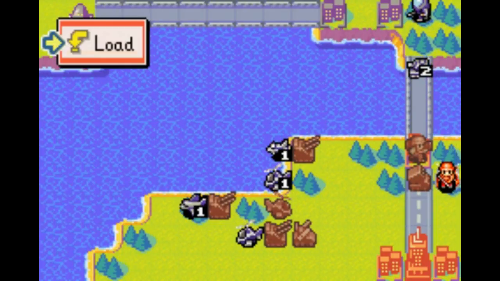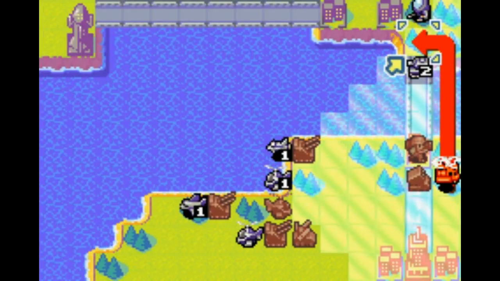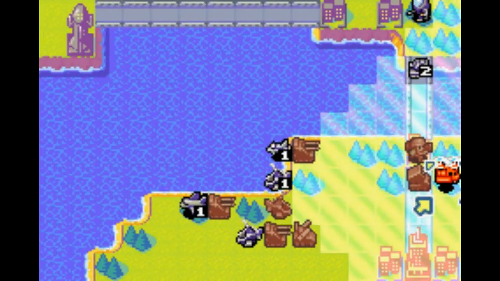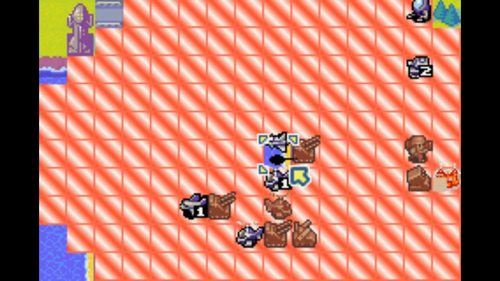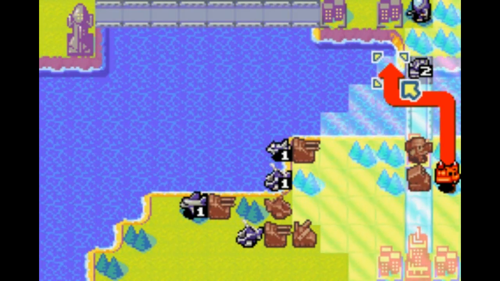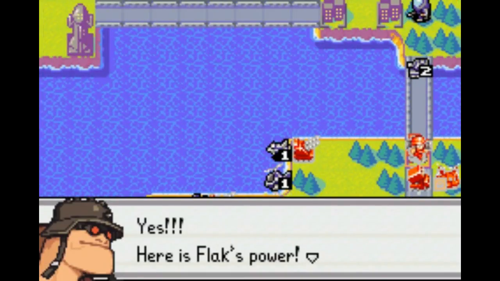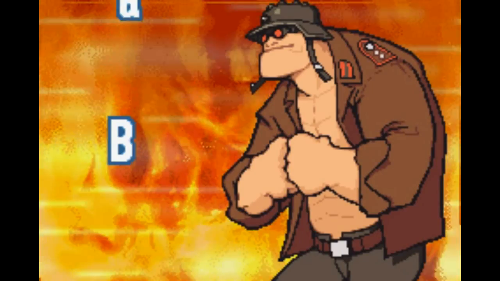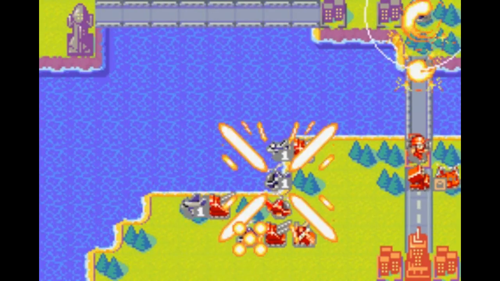Unfortunately, we can't do enough damage to just wipe you out. And also... Well, I was thinking about it. Because this is not strong enough to really wipe us out, I can stay out of your range. But if they go... No, I can't afford to do it. I'm just going to hold it. The reason is, if I went for it... Yes! Here is Flak's power! So he got a superpower because of all the units I wiped out of his. Barbaric Blow. So his damage variance has gone sky high. He could do a lot of damage this turn.